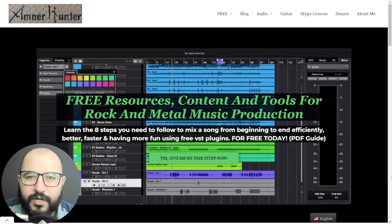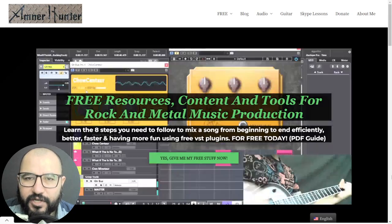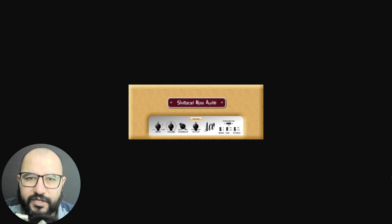This time around, I want to share with you and check out four free amp sims for guitar based on Fender amplifiers. The first one we're going to be checking out is called Ace by the company Shattered Glass Audio. This amp simulator is available for Mac and Windows, and it's based on a tweed amp from the 50s.